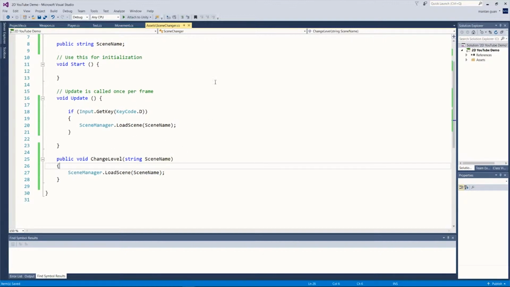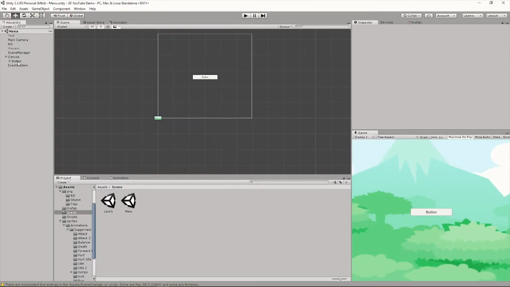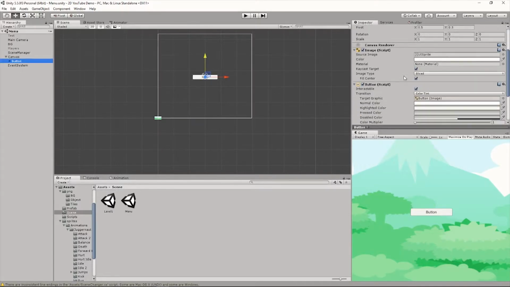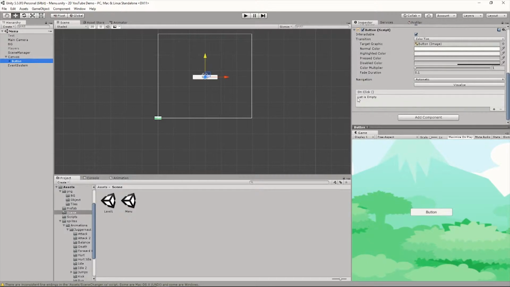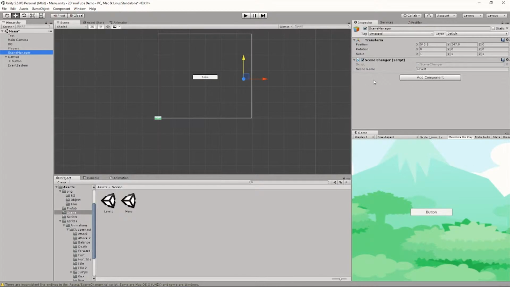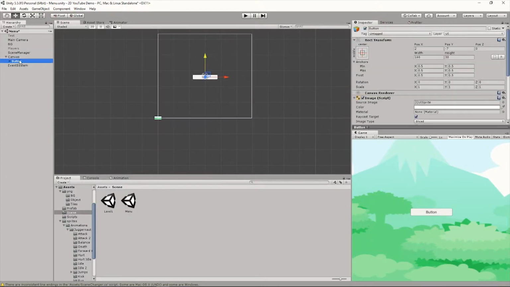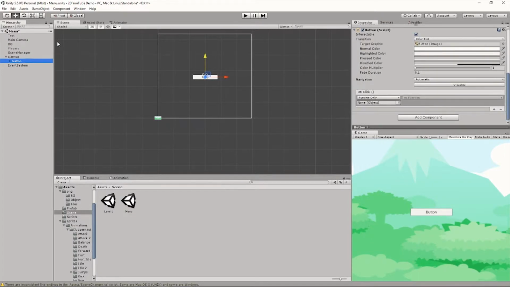So now that we have this function here, let's go back into Unity. Okay, so now click on your button and scroll down and see this On Click. This is where you're going to be adding an on click event. So click the plus and then find your scene manager. This is where the function ChangeLevel is in. So go back to button, scroll down, and drag and drop your scene manager onto this none object.